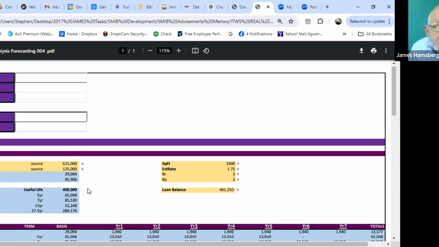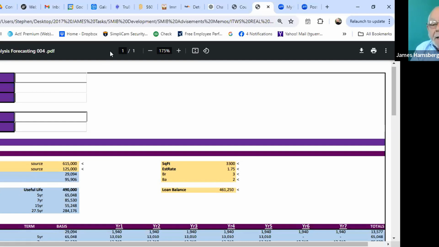I want to know how many rentable square feet the property has. And it's going to have a factor, which is a rate per square foot using a rent survey approach, that I'm going to use to calculate the value of that rent, what I believe that rent value should be. I want to know the composition of the units. Are they 3-bedroom, 2-bath, or a combination of 2-bedroom, 1-bath, and 3-bedroom? I want to know that. And then I want to know the loan balance that I'm looking at. From an input data point, that's all I need to know on the property.